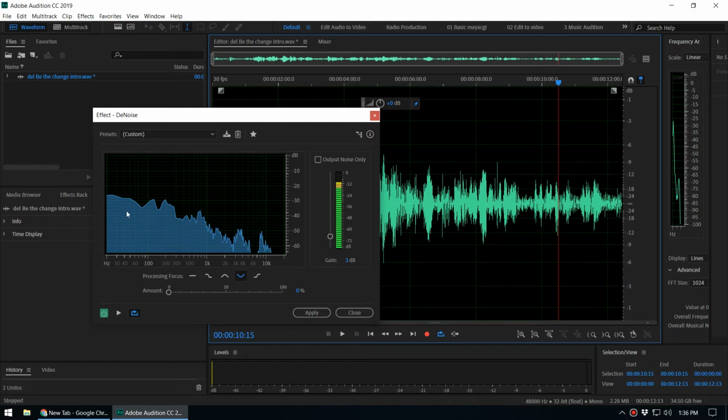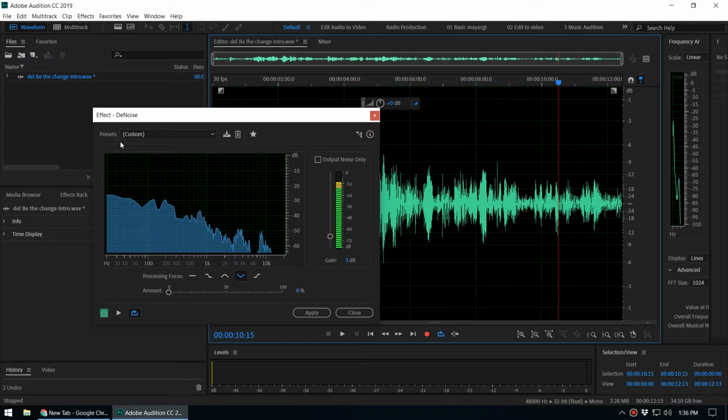So you can see the frequency range, and on the y-axis we can identify the volume of those frequency ranges. Like here, the audio file is around minus 30 decibels. So we can understand the frequency range and its volume.